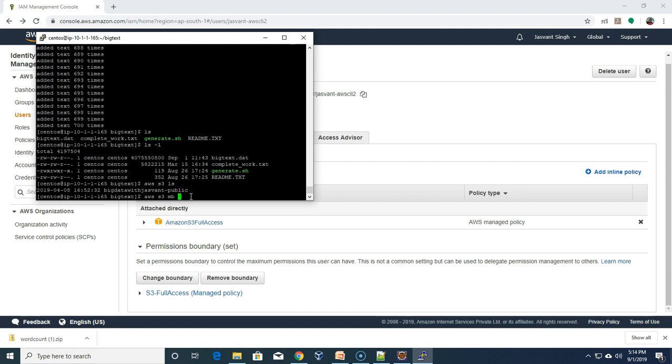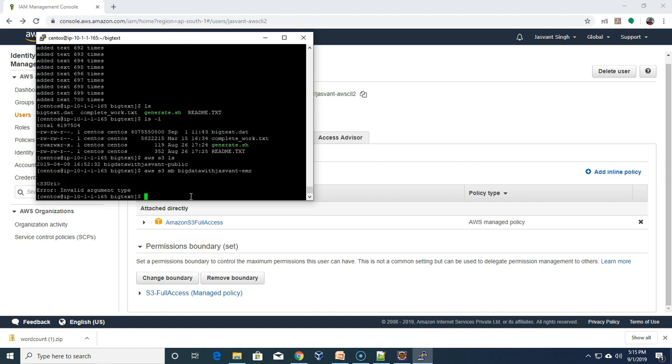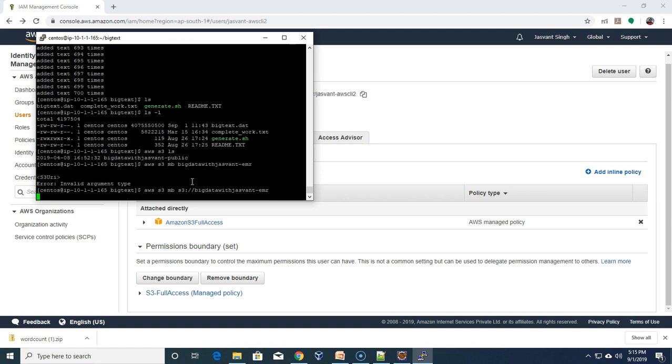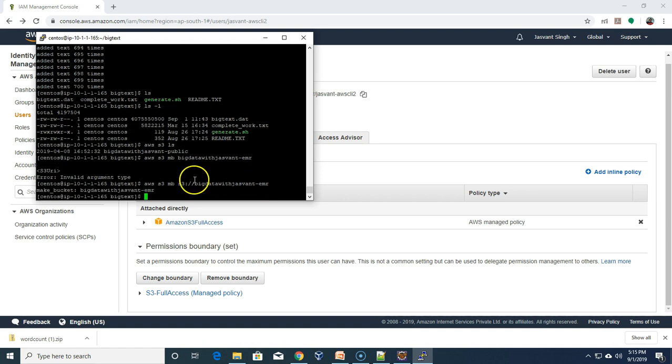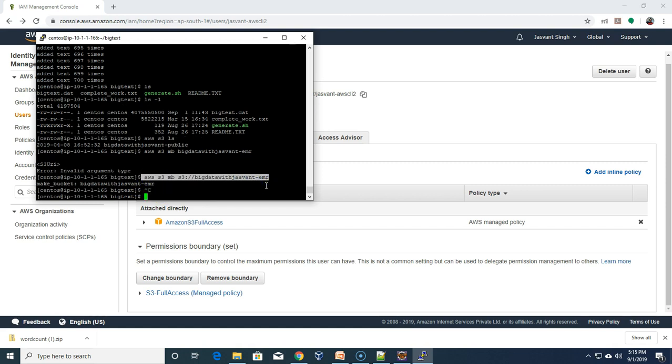I am going to use this one, -EMR. This will be the bucket name. So okay, S3 URL. You need to say S3 also in the bucket name, otherwise it will not say S3 colon. Now it is created. Now the bucket is created. Now I am noting down this command. Okay, so insert.